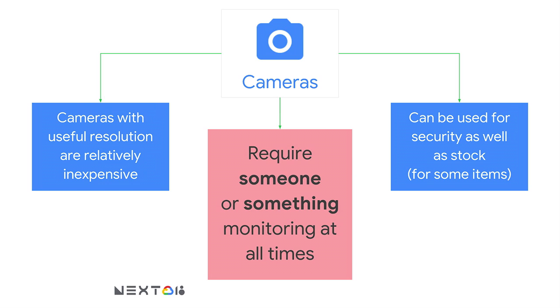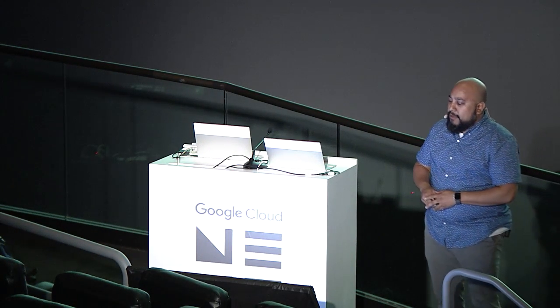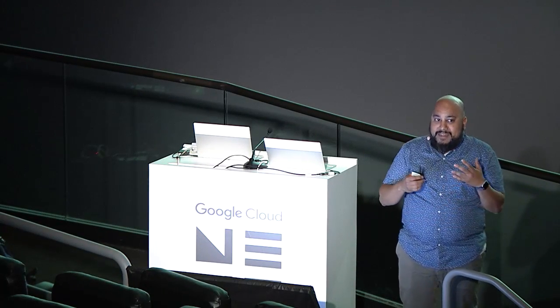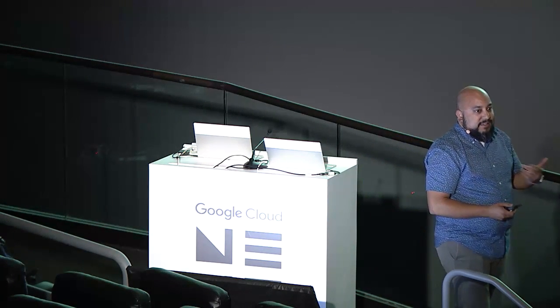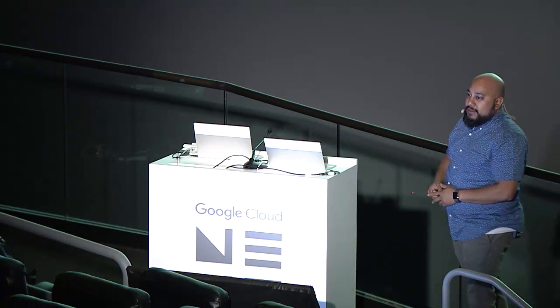So with stock, you're probably only going to get kind of an overhead view of the world, right? You're not going to get down to sort of shelf level. So it's not a great solution for every single kind of stock or inventory use case. And again, I'm thinking of a grocery store in my head. But ultimately, the problem with cameras is that they require somebody actually evaluating the footage that's coming off of them. You effectively need someone or something monitoring them to decide what to do.